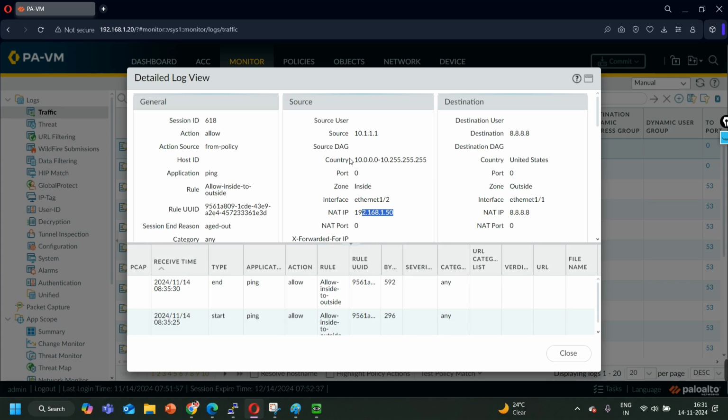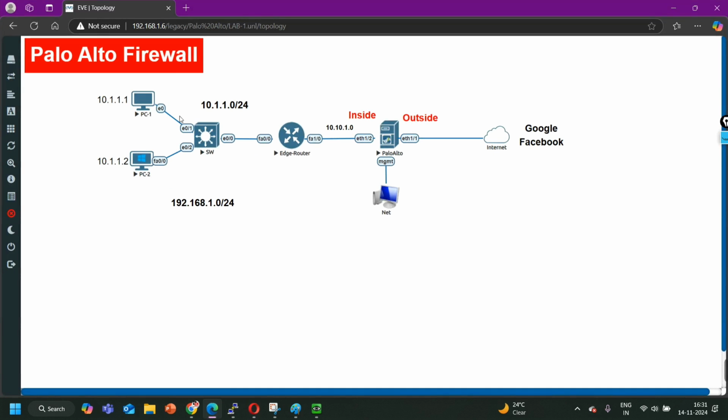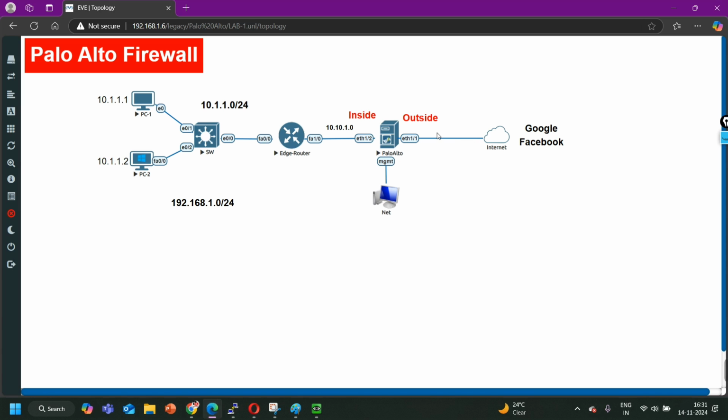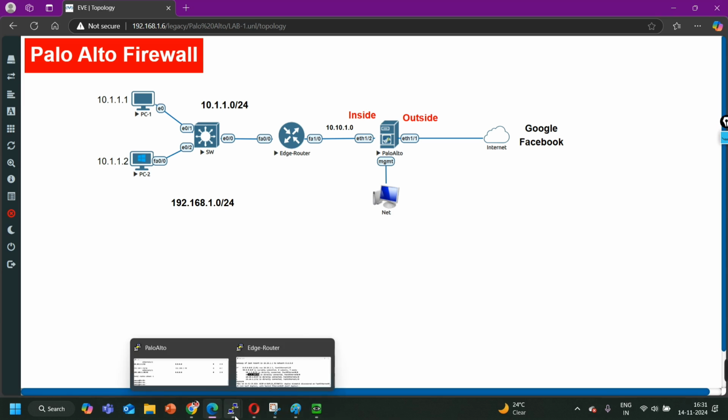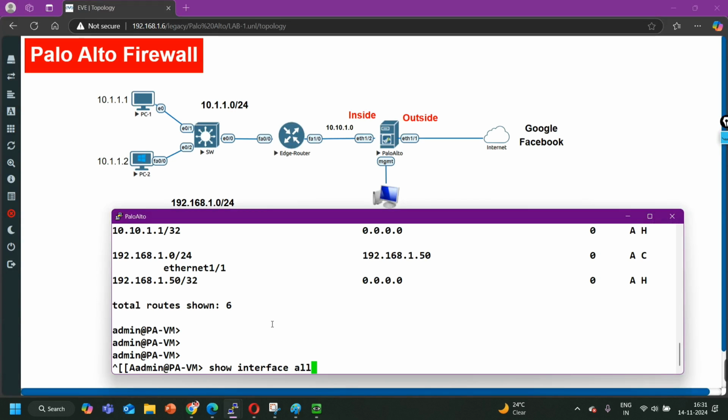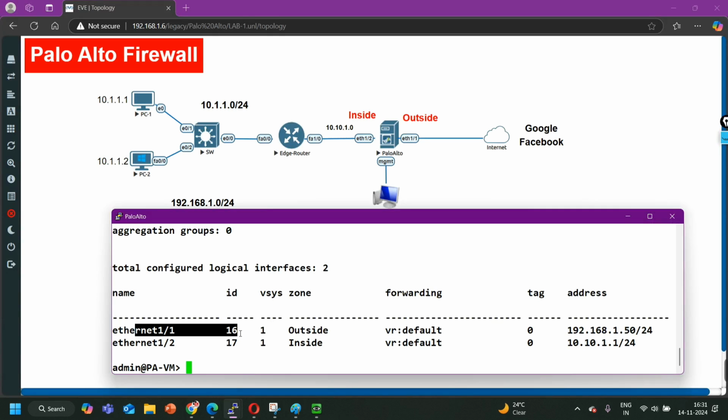This is my private IP address 10.1.1.1, the IP address of my PC. When the PC generates a request with source 10.1.1.1, the Palo Alto Firewall translates the source into this public IP address running on Ethernet 1/1 on the outside interface. You can verify that through the CLI also: run the command to show all interfaces, and on Ethernet 1/1 the IP address is 192.168.1.50, the subnet running on the WAN link.